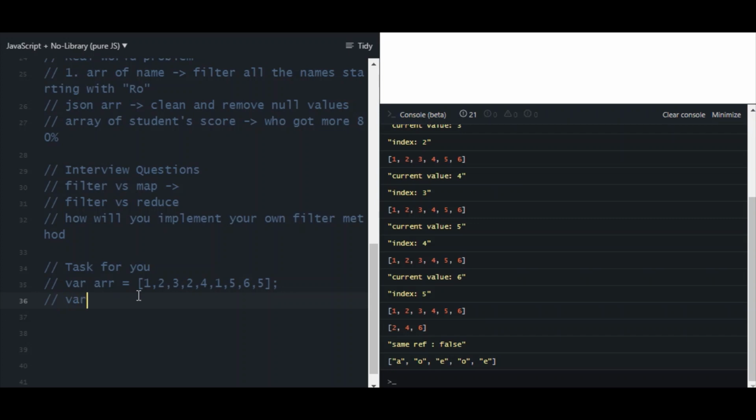Next line is new array equals arr dot filter, then the callback function where we are taking value, index, and lastly ref arr.